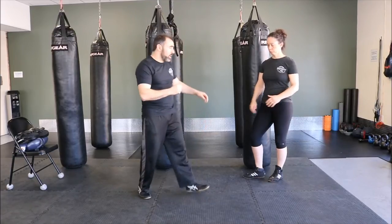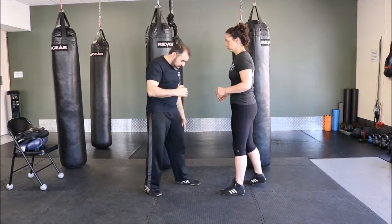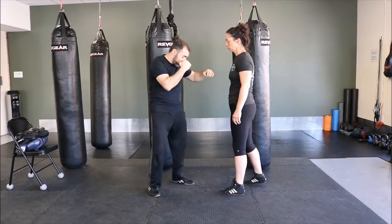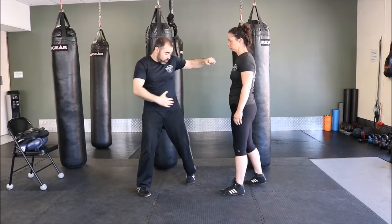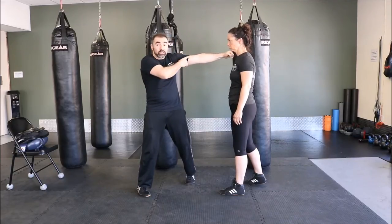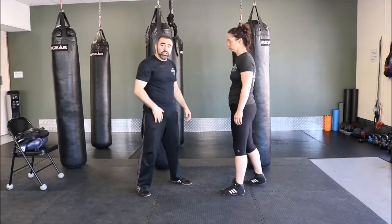Let me explain this. If I want to reach Veronica here, and I'm relatively close to her, turning my front heel is absolutely right. This type of strike reaches the target quite well. But if I was a little bit further and I turn, I cannot reach, because I'm putting my weight back on this leg, my front heel turns out, and I'm not reaching. The more I reach, the less of a hook this becomes and the more of a straight punch, which is completely different. So how do I reach her from here?